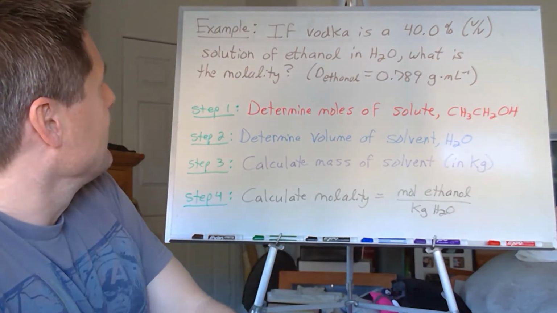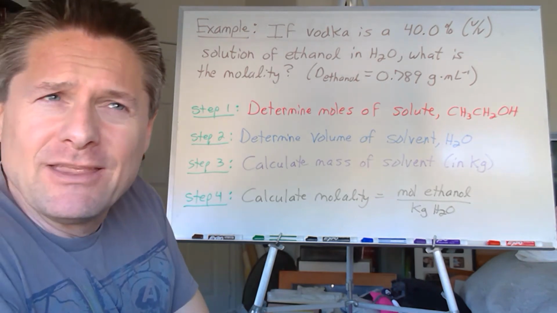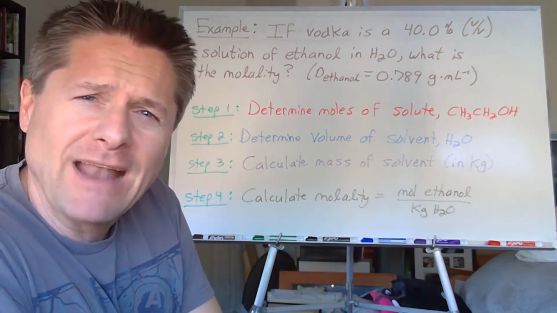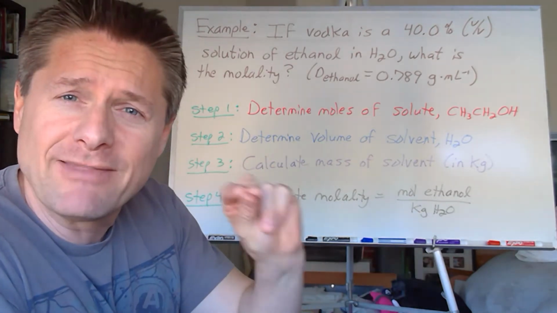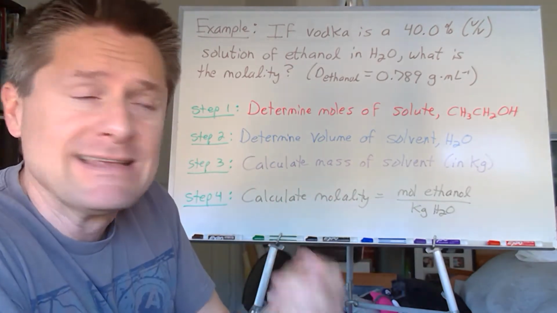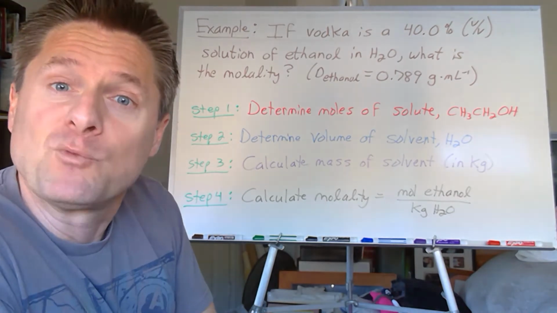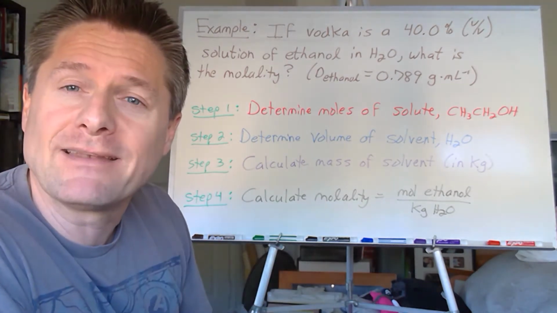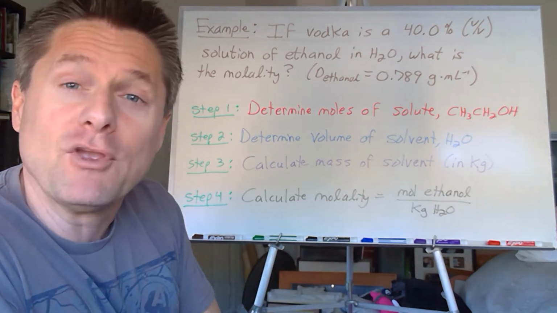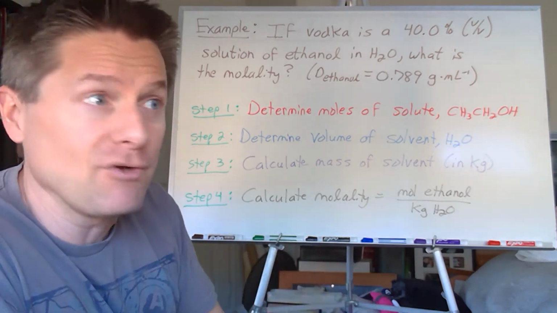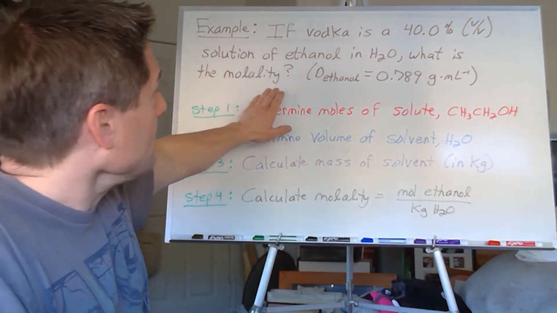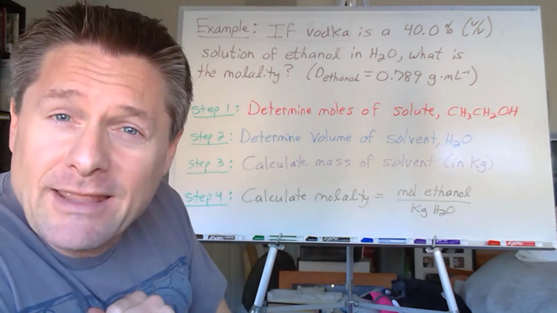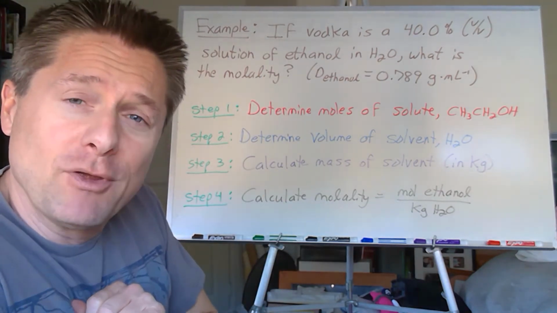And I think if you double that, you get the proof, right? So I think vodka's 80 proof. So take the volume percent of the ethanol in some kind of spirit, double it, and you get the proof, right? So 100 proof would be 50% by volume of the ethanol in water, et cetera. 180 proof would be 90%. Oh, it burns. What's the molality of that 40% volume percent?